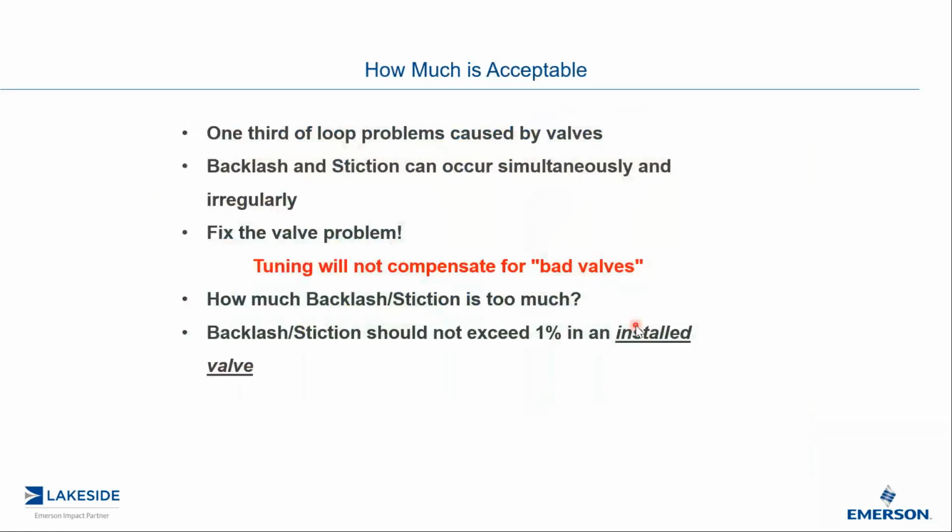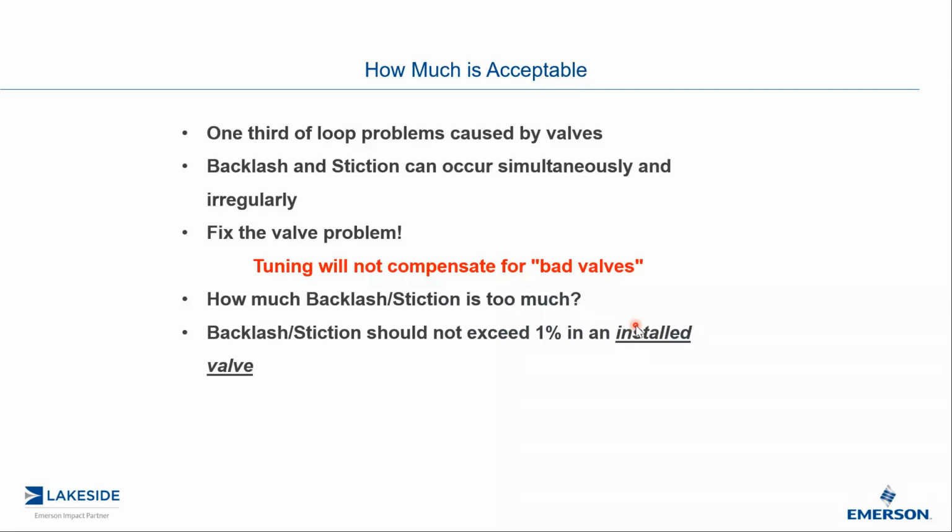So how much is too much? When I first started doing this back in the late 80s with a company called SNF, if I saw 1% precision, I was a very, very happy camper. Nowadays, I expect 0.5% precision. That means if I open up the valve 0.5%, I want to see it move or feel it move, and close it 0.5%, I want to see it move as well. That's what I expect nowadays.